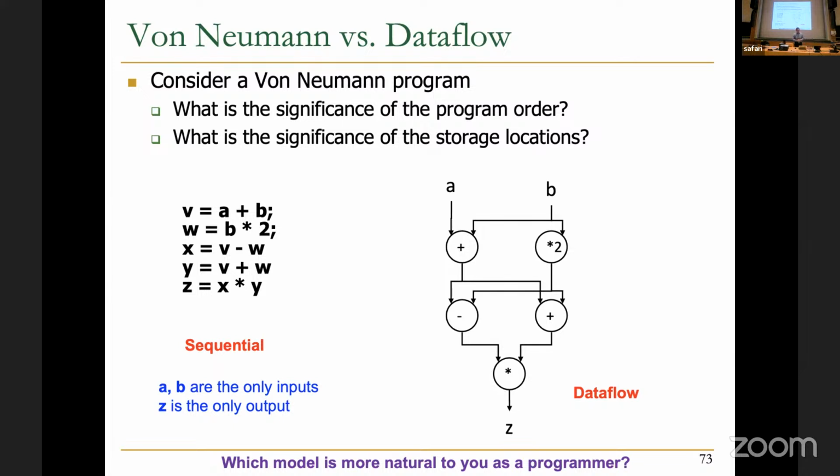Okay, so maybe just to qualify my question earlier, imagine a world where you were taught to do this when you first learned about programming. Maybe this would be more natural to you, I don't know, right? We don't know which one is actually a better programming model, but certainly because of the dominance of the von Neumann programming model, the sequential one, I believe, is more familiar to many people. But once you get started in data flow, you can actually do a lot of things.